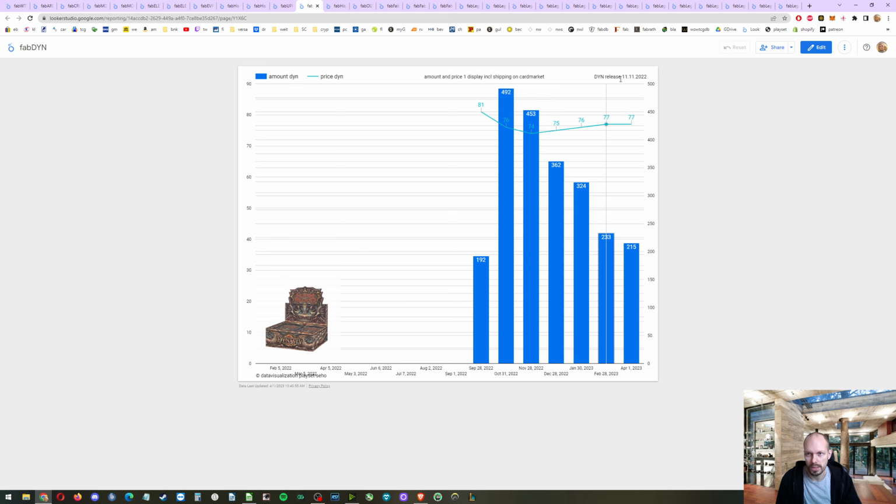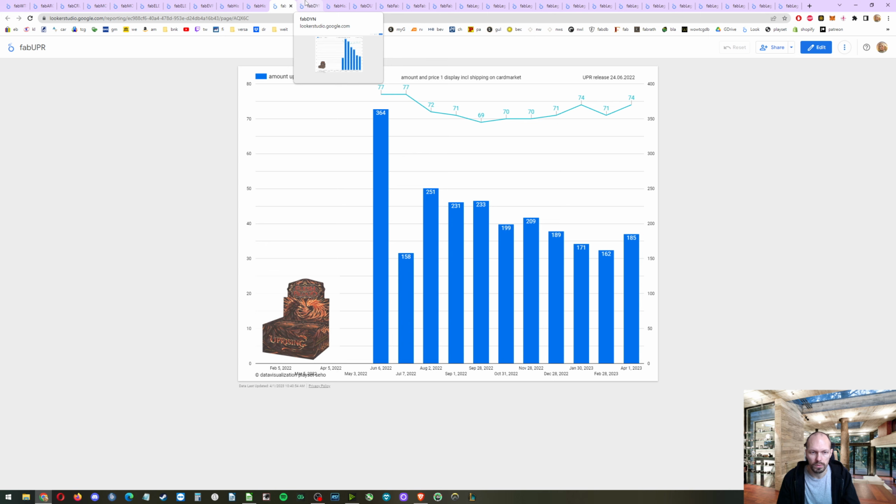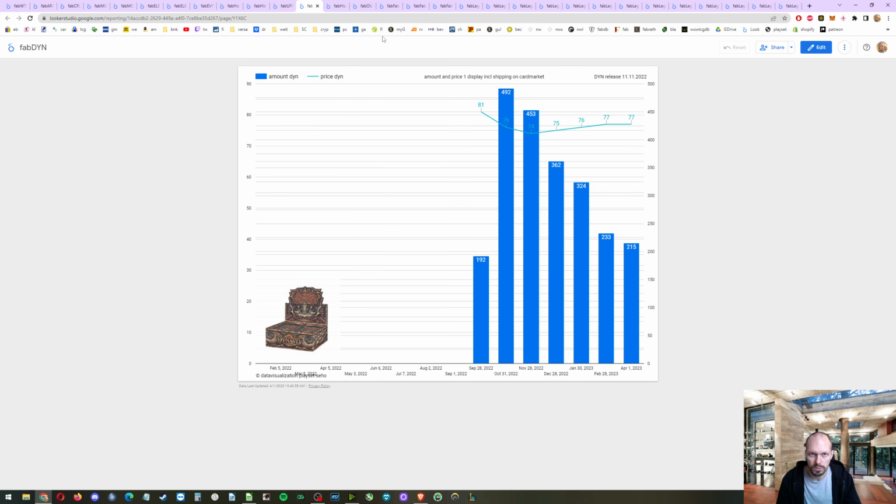Dynasty, yes, well, it came out on November 11th. I still know how much work that was. The price is going sideways. The availability of boxes is going down, so I don't know if we can expect a restock from distributors soon, but if the price stays like this, it doesn't matter if it's 200 on the market or 100 on the market or 50. That is just the way it should be. So 74 for Uprising, 77 for Dynasty.